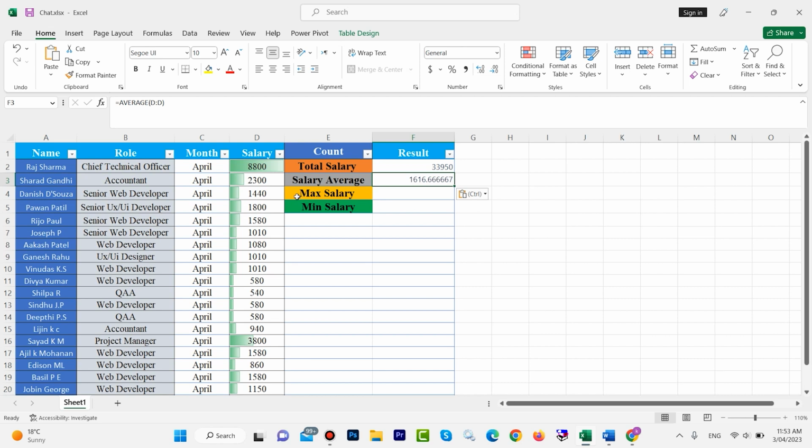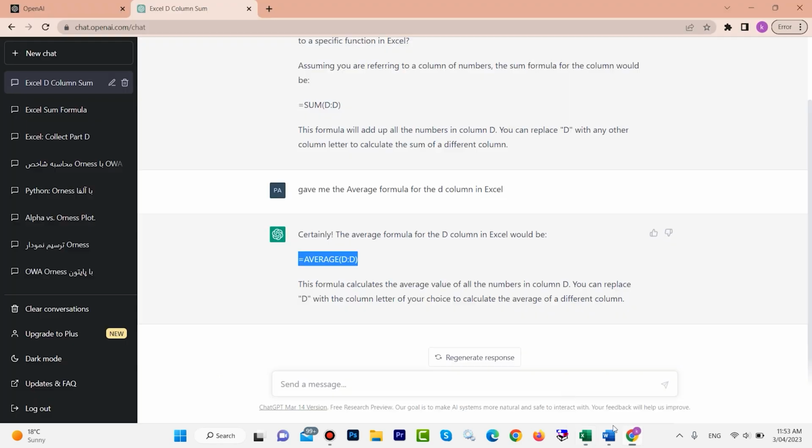And also you can find the max salary. Look here in the chart. The max salary is this one, 8,800. You can find it with a formula. ChatGPT will give you this formula. Go to ChatGPT. Write your message.